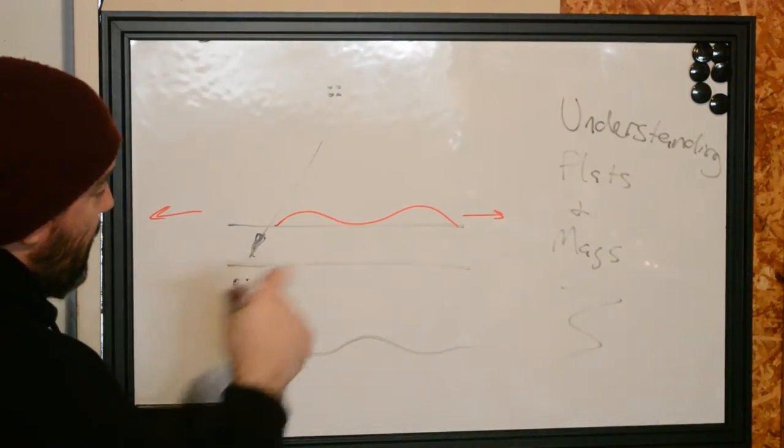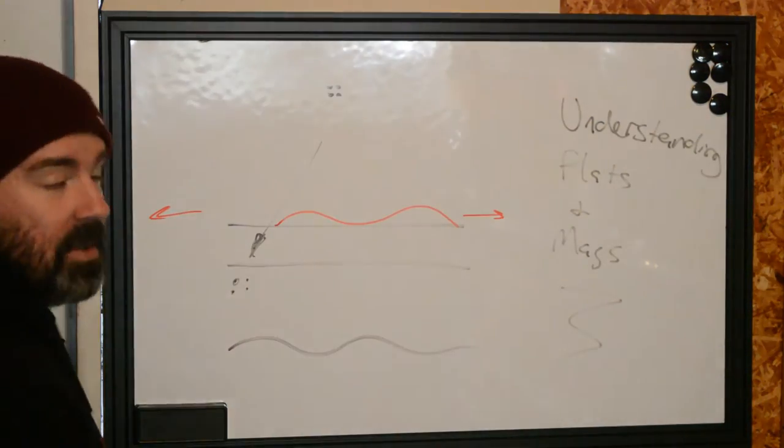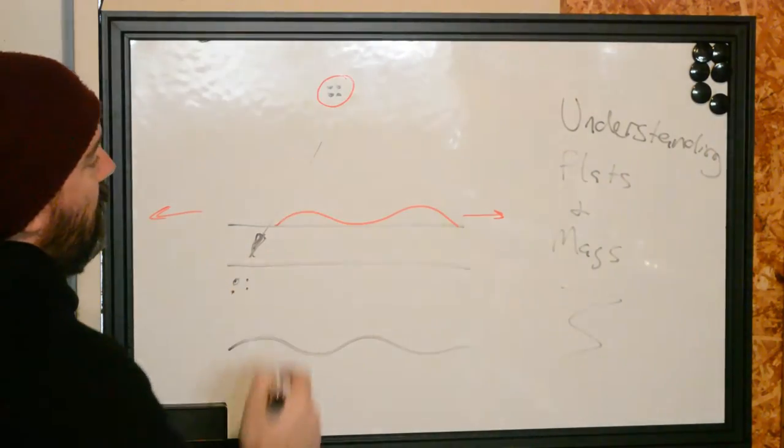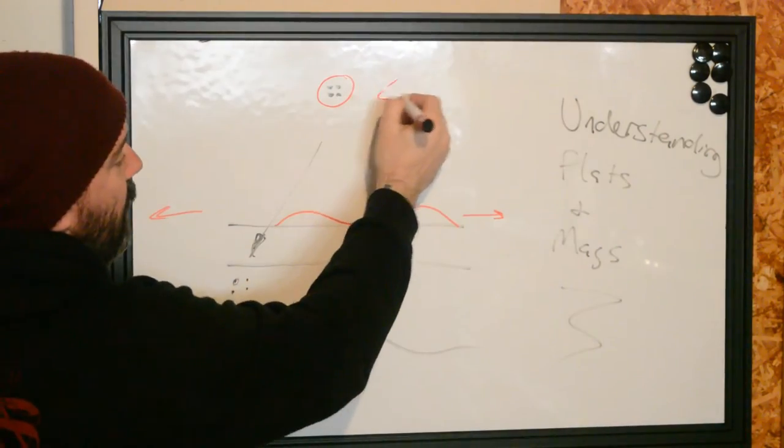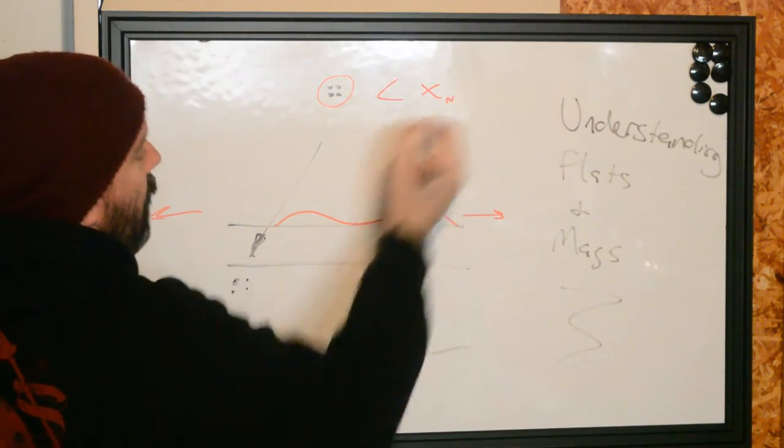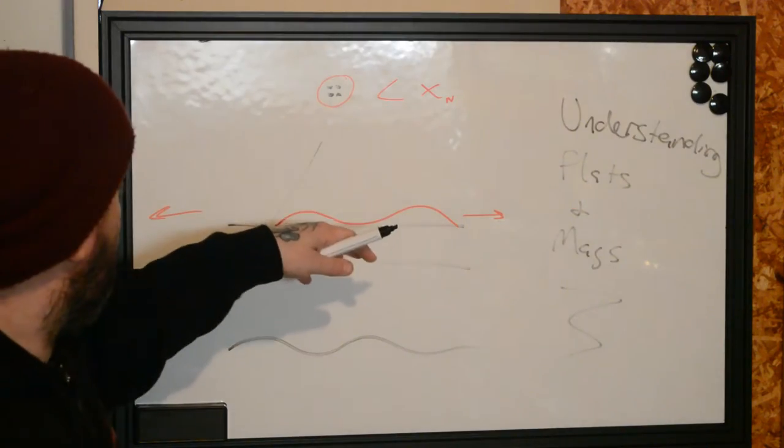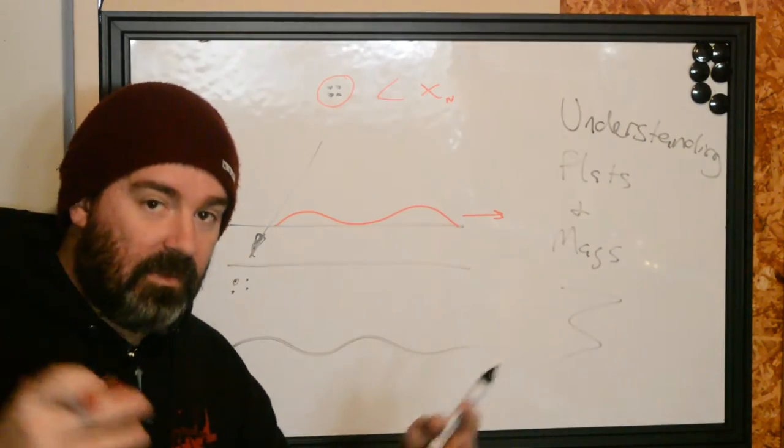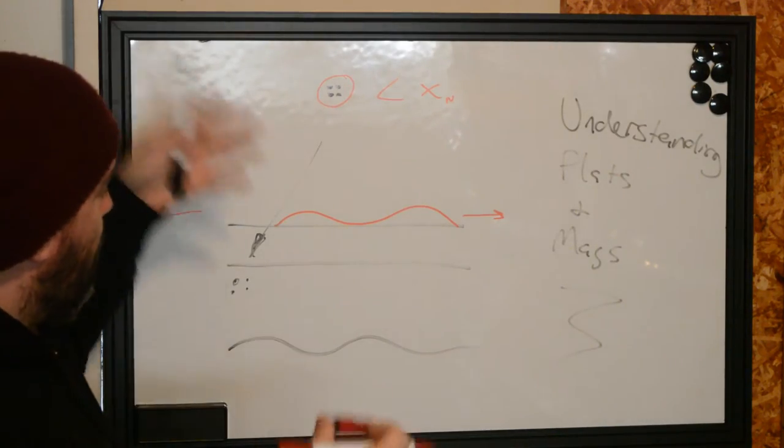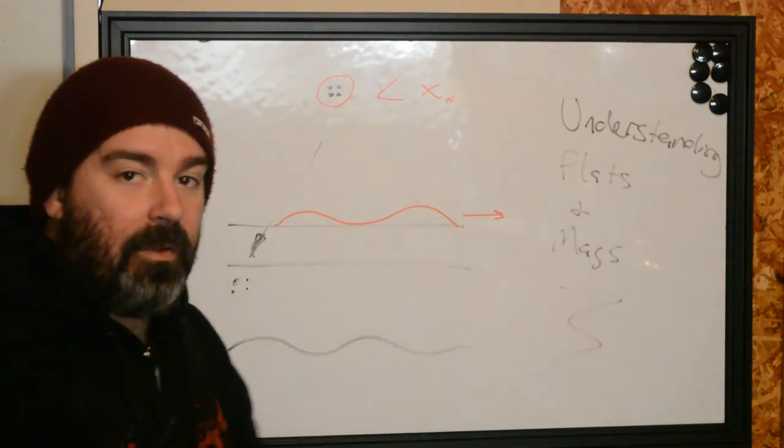And the amount of force that is actually going to be required to enter through the skin is going to be minimized, because the actual surface area of the needles that are being used are going to be less than whatever value of needles that are going to be coming in contact with the skin. So the larger the grouping of needles is, the more surface area it's going to hit, encounter, and that's also going to increase that elastic bounce back.